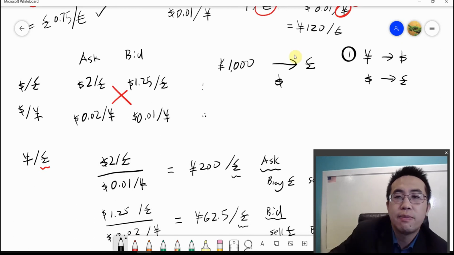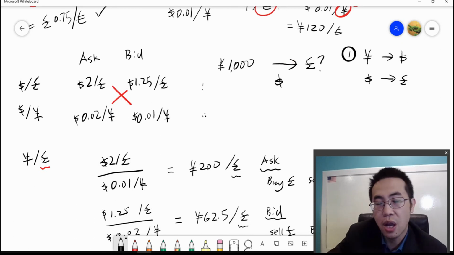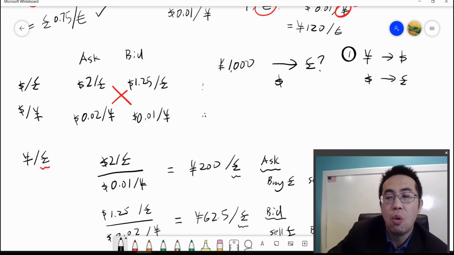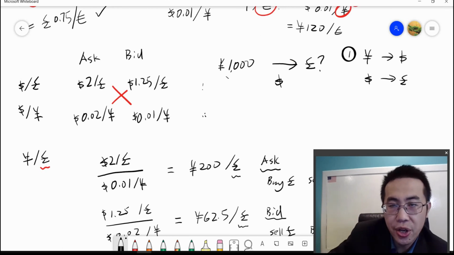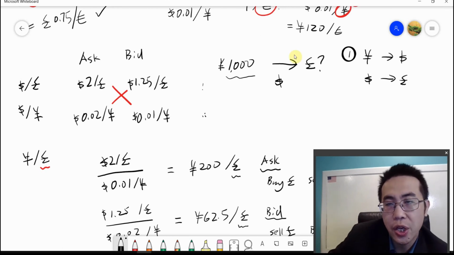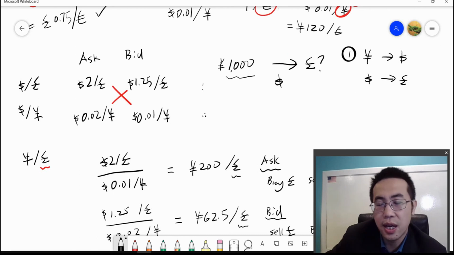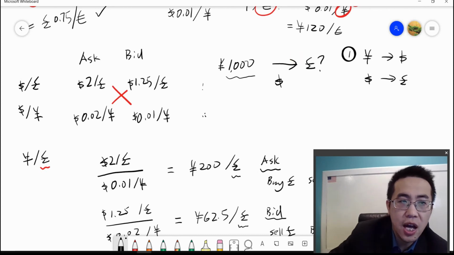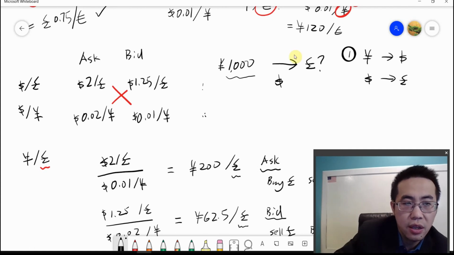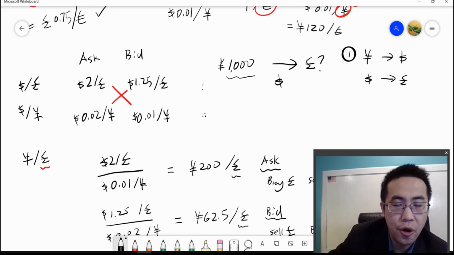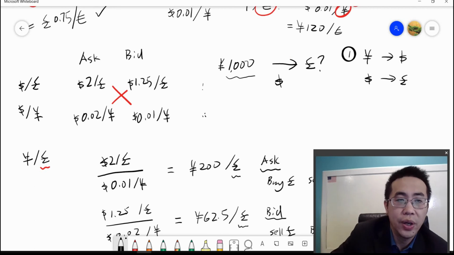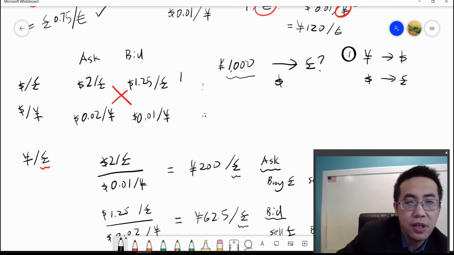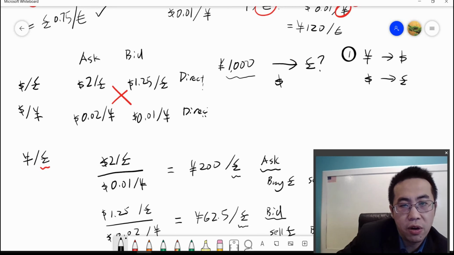Okay, let's see how much pound you would get, because this question could be a quiz question or an exam question. From certain Japanese yen, how much British pound do you get? So how to utilize the cross rate? If you are selling yen, if you are dealing with the foreign currency, then based on the rule we learned earlier, we can use the direct quote, and both of these are direct quotes, which is a dollar price per foreign currency.